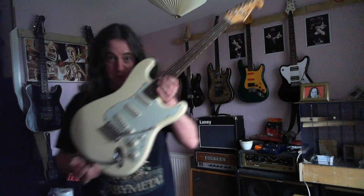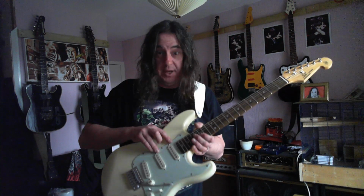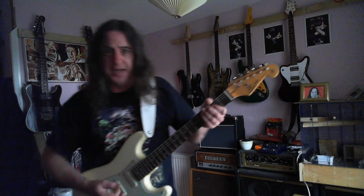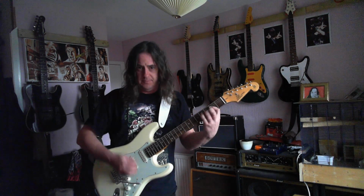That was the sound I was really going for with this guitar. There was originally just going to be one switch that did one thing, and I wanted these two, all 3 pickups on. I wanted these 2 in series in parallel with this one, which gives you that. So you get the fatness of the humbucker in the background with a really bright bridge pickup on top of it.